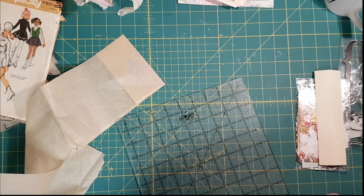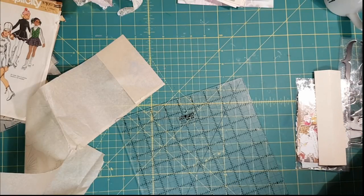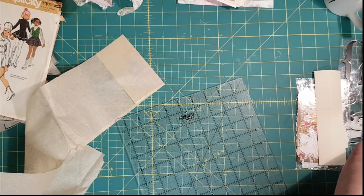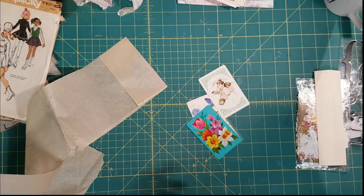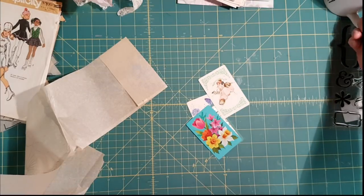I just got my glasses and I'm not seeing very well, but that's okay — I don't need to see. Another thing I wanted to show you is how I've been repurposing, distressing, and altering vintage playing cards. Let me move that — I've got some vintage playing cards here. Let me just make sure I'm in frame. Let's have a slurp of coffee while we're at it.